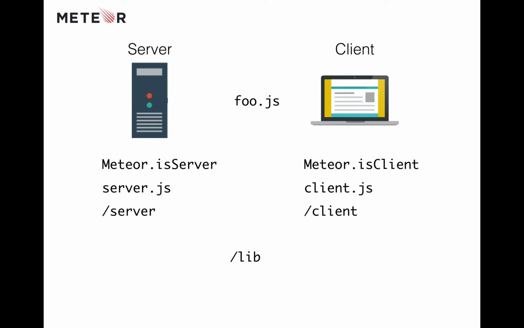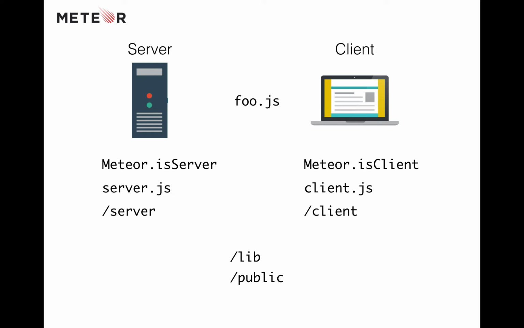You can also create a lib directory inside of server and client, and what that'll do is it'll load the code only to the server or the client, but it'll load everything inside the lib directory first. So that's pretty useful as well. And the second directory I want to mention is public. If you create a public directory, everything you put in there will be accessible publicly as an asset. So let's say your images and fonts, you'd want to put them in there so that you can call them using an image tag or whatever.